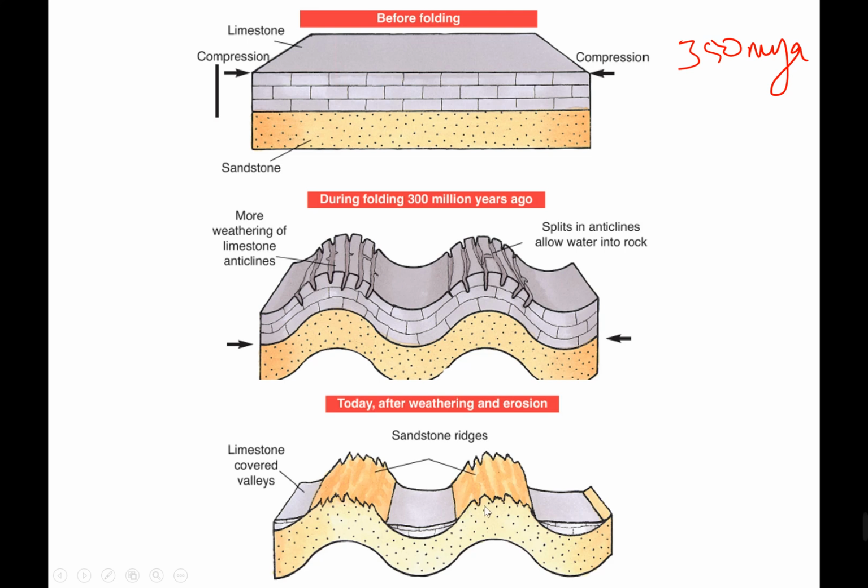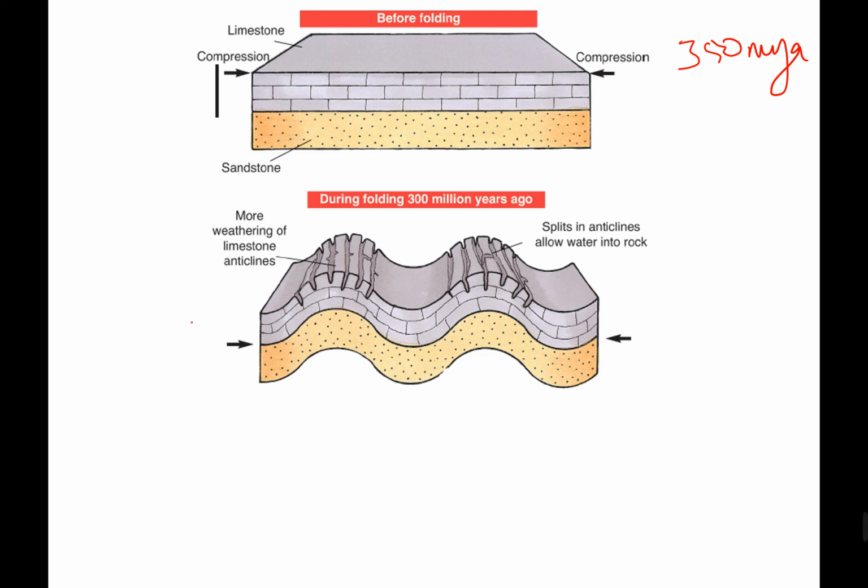So because the limestone was removed because of weathering, then the sandstone beneath kind of peeks through. Does that make sense? So because the limestone was eroded away from the anticlines, it exposed the sandstone beneath it. So if we go back to the middle picture here, right, for a sec, if all of this gets weathered away, okay, so if we remove all of this from the top, and that's all the limestone, then what's going to be on top is the sandstone.